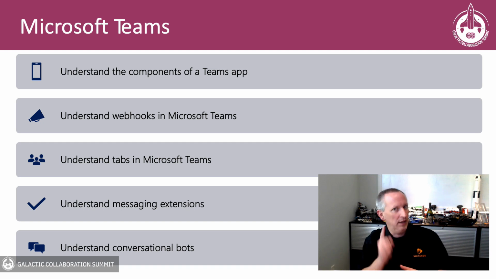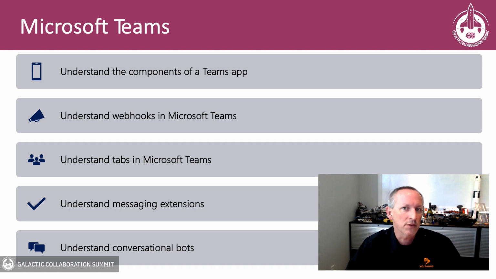I almost forgot. The other thing you need to know too, how to deal with dialogues. We call these things task modules. That's something else you need to know how to work with, task modules, both as a web page and as an adaptive card. So you should know how to work with those as well.